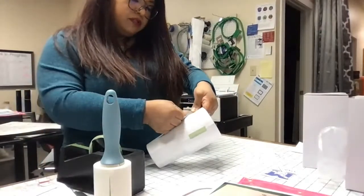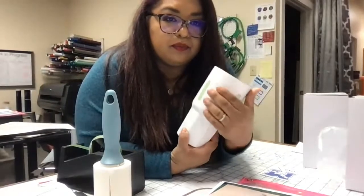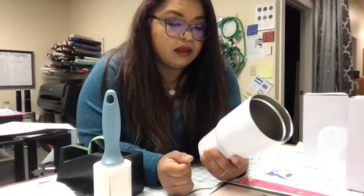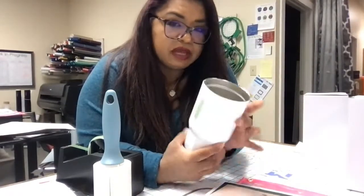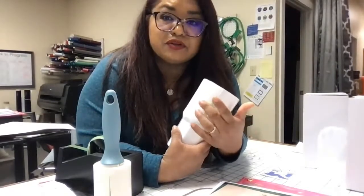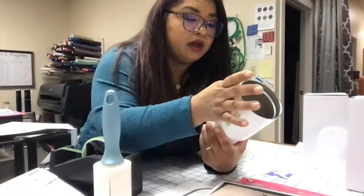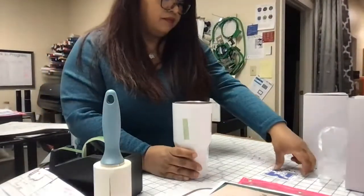Now you do have to do this all in one shot. So meaning like you can't put a logo on here and then come back later and put a logo or something on the side. You can do that. I mean, it's not impossible, but every time you heat this up, especially for the amount of time that we have to do it, I believe it's 8.5 minutes at 375 in a convection oven, it's going to fade your design.